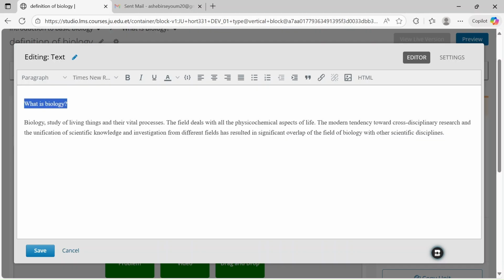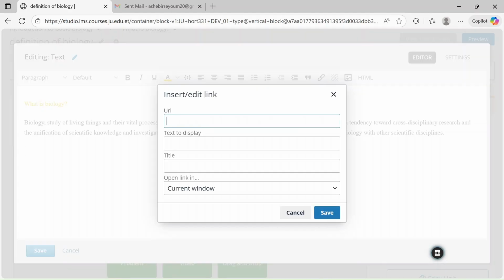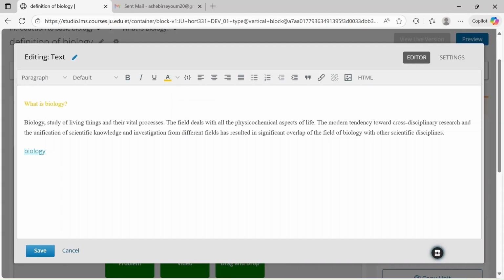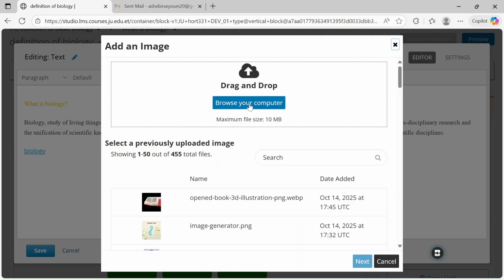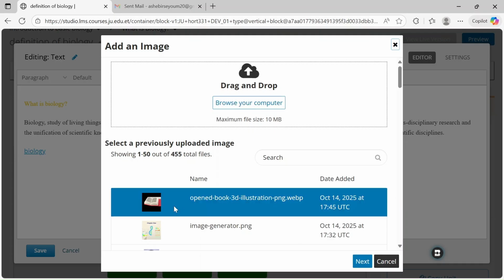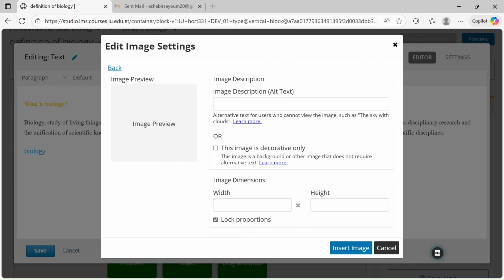There are also tools available to enhance the content, and you can also insert images and links. To add links, click on the designated area, and a new text box will appear. Paste the URL, edit the display text, and then click Save. To insert an image, click the Insert Edit Image button. A new tab will open where you can browse for an image from your computer or select one from the library if previously used. After selecting the image, press Next, and another tab will open to preview it. At this stage, you need to decide whether the image is for teaching purposes or decorative use.